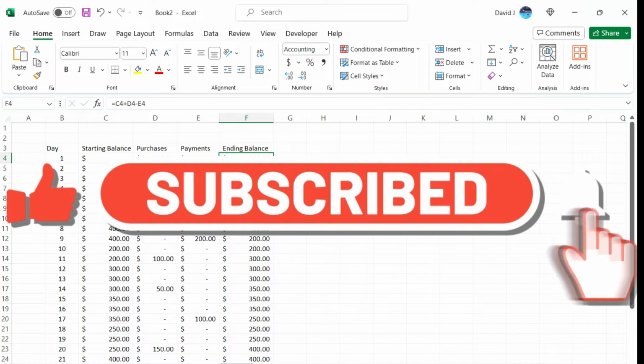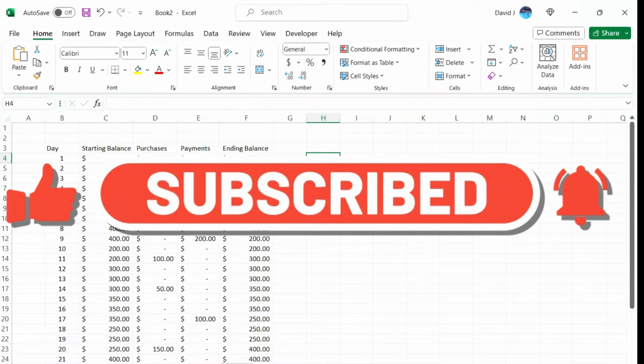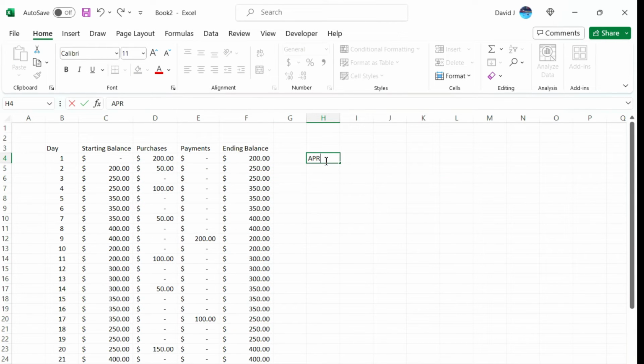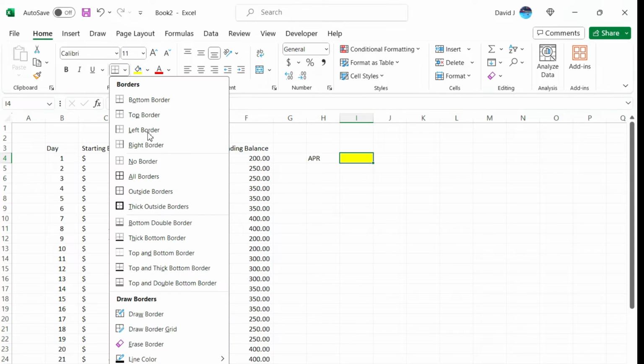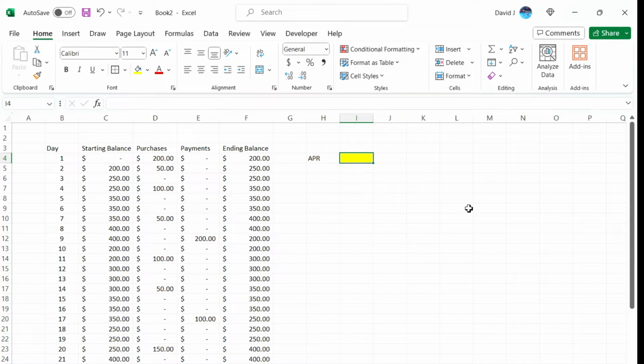Now, one key metric that you're going to want to enter in here is the APR. So this is the yearly interest rate charge on any balance that you carry from one month to the next. This is obviously going to be key in determining your interest charges. So in this example, I'm going to use 17%, but by setting it as an input here, you can do different what-if scenarios if you want to calculate what the interest charge would be at a different APR.